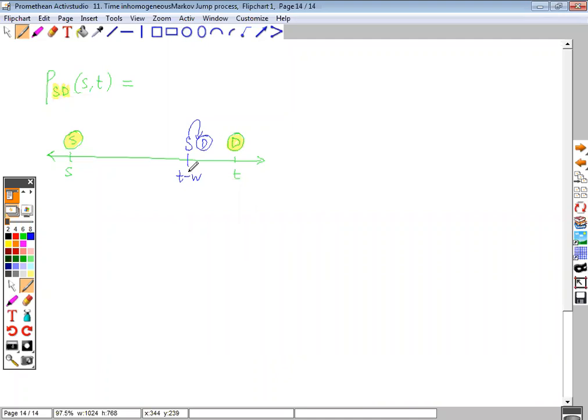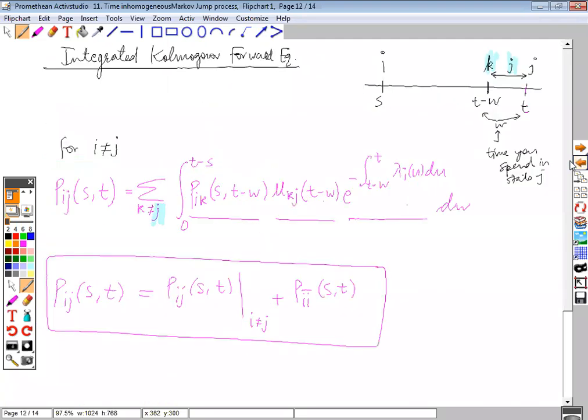And why do you think that only S should come here and not healthy? Because we are assuming that it will stay in the same state, right? It won't make any transitions in between. You mean from this to here? Yeah. Is that what we did? Let us go back and check once.